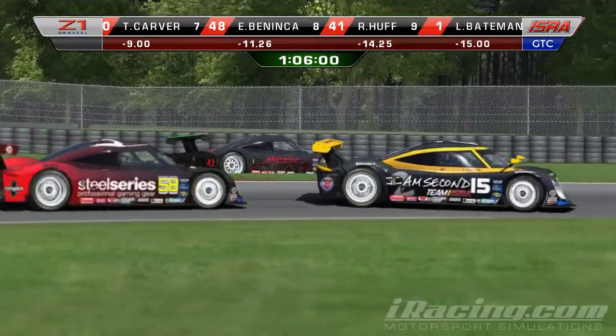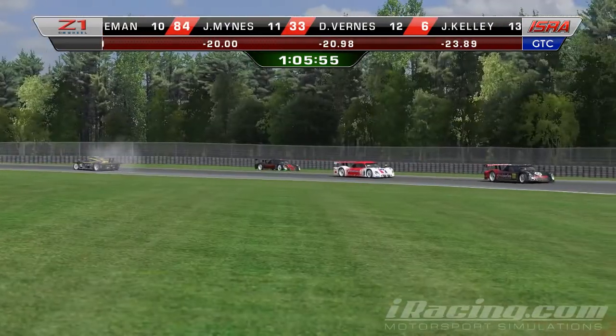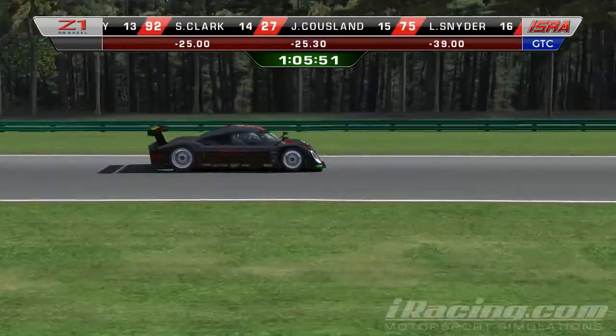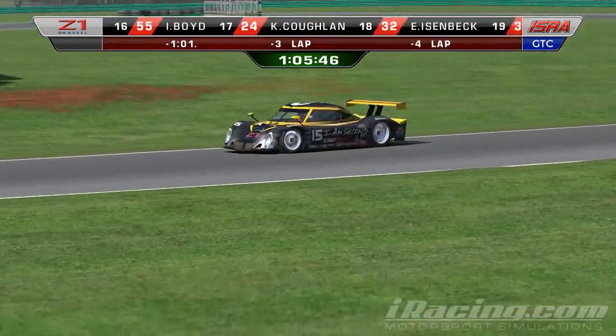And Jerry Morsdorf is off. Going to keep it off the tires, it looks like. I heard some crunching. I don't know what that was. Maybe that was just him. No, that looked like, was that Chuck Chambliss who had an incident? Yeah, well, incident, he got contacted by someone. I heard a crunch there.